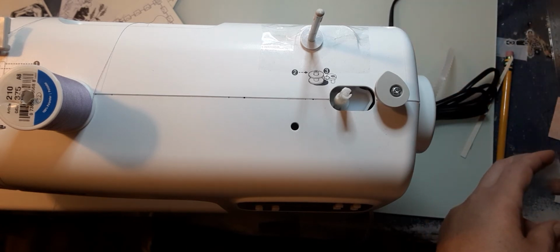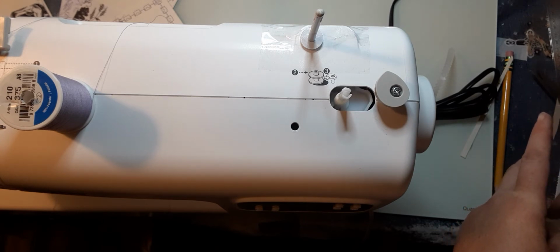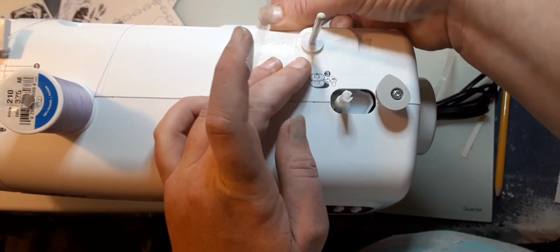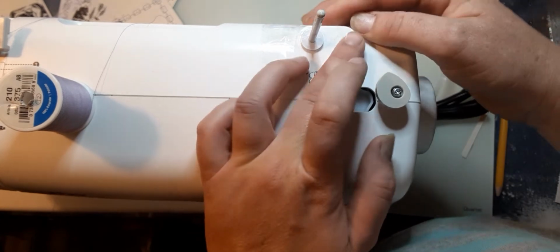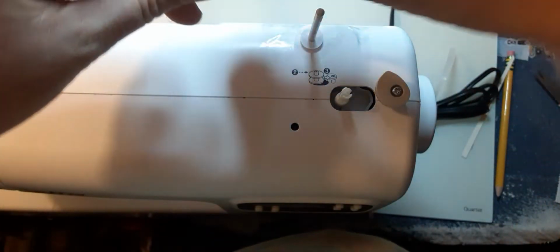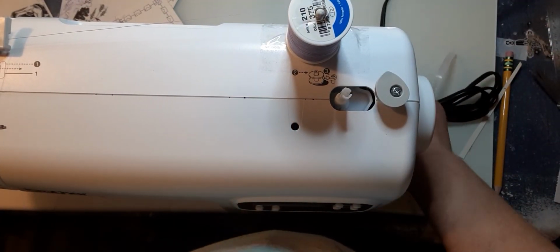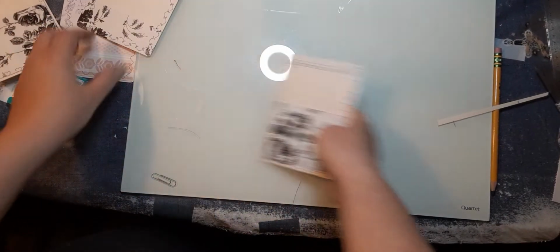I don't know if most people do this. I'm not like most people. This just started happening. I'm not going to deal with it, messing up my hard work that I've worked so hard on. So this is my quick kind of a fix, and I'm just going to put another piece there. Oh, look, dog hair. Love that. And another piece there, just to keep those from popping back up and attaching to my string. Doesn't do it every time I'm doing stuff, but it does it enough to where I'm not going to deal with it. So, move our sewing machine back out of the way, and this is what we have done.